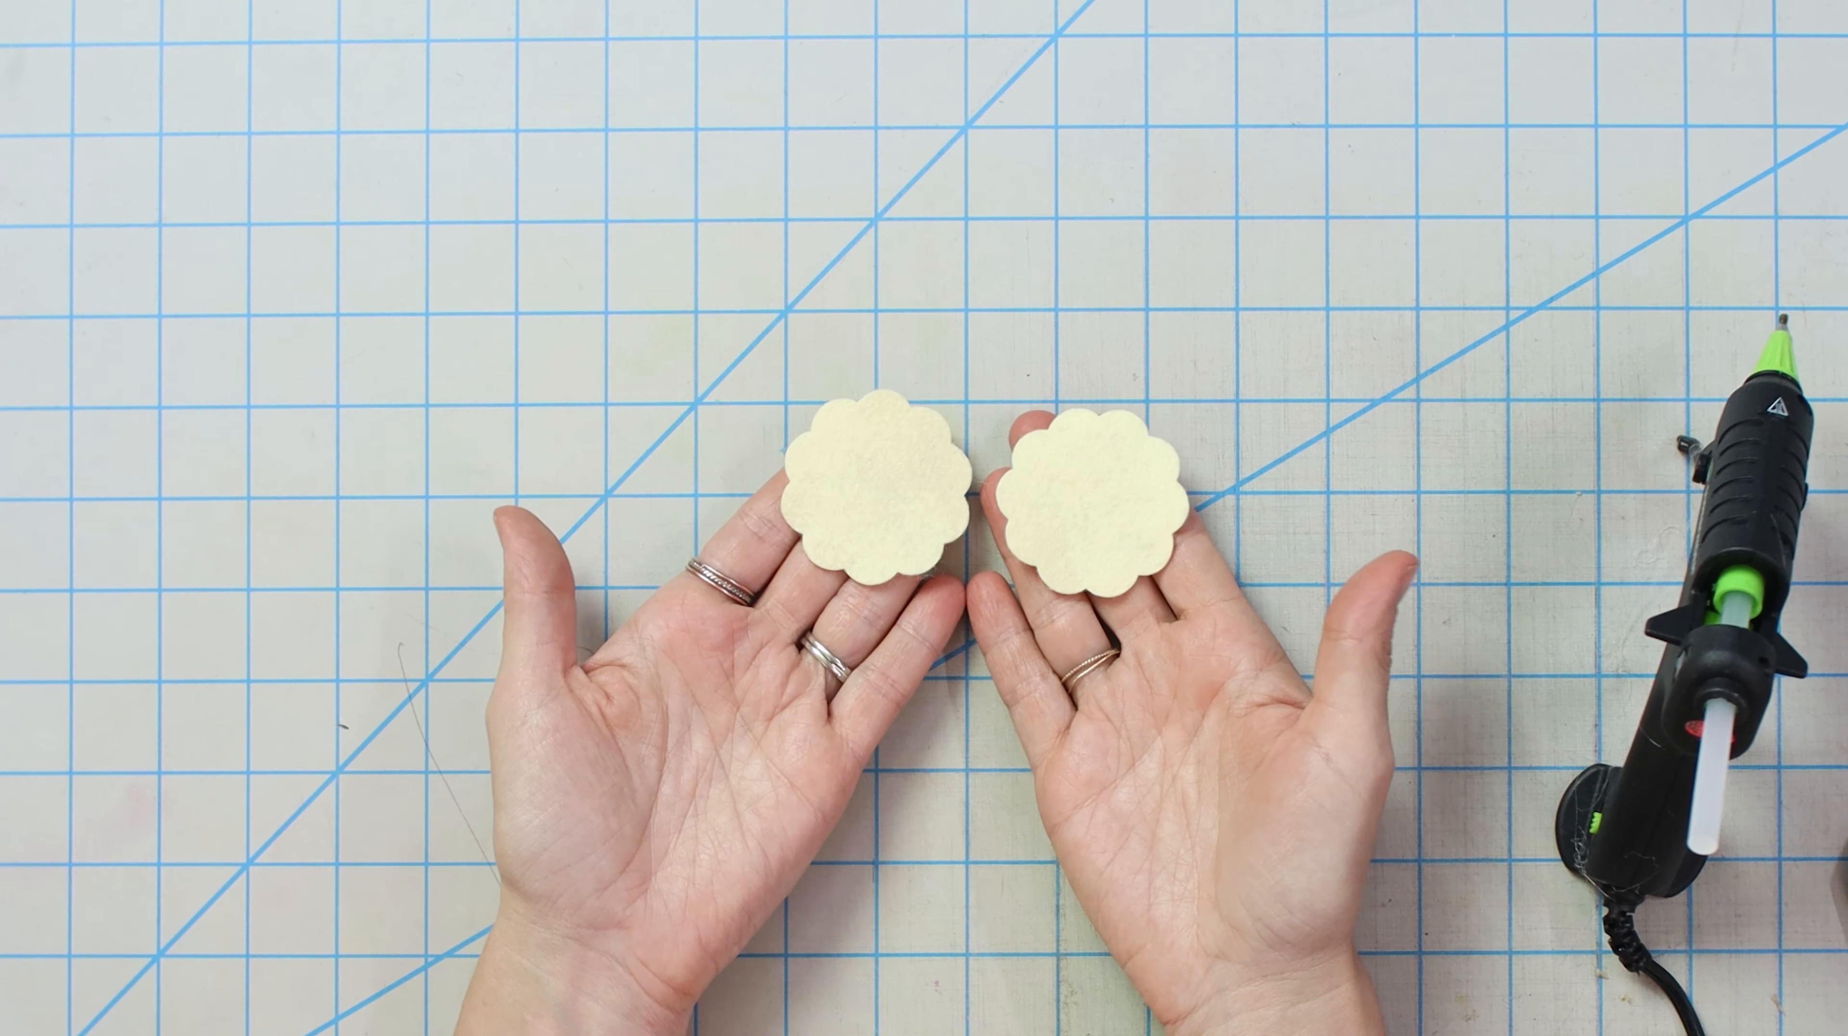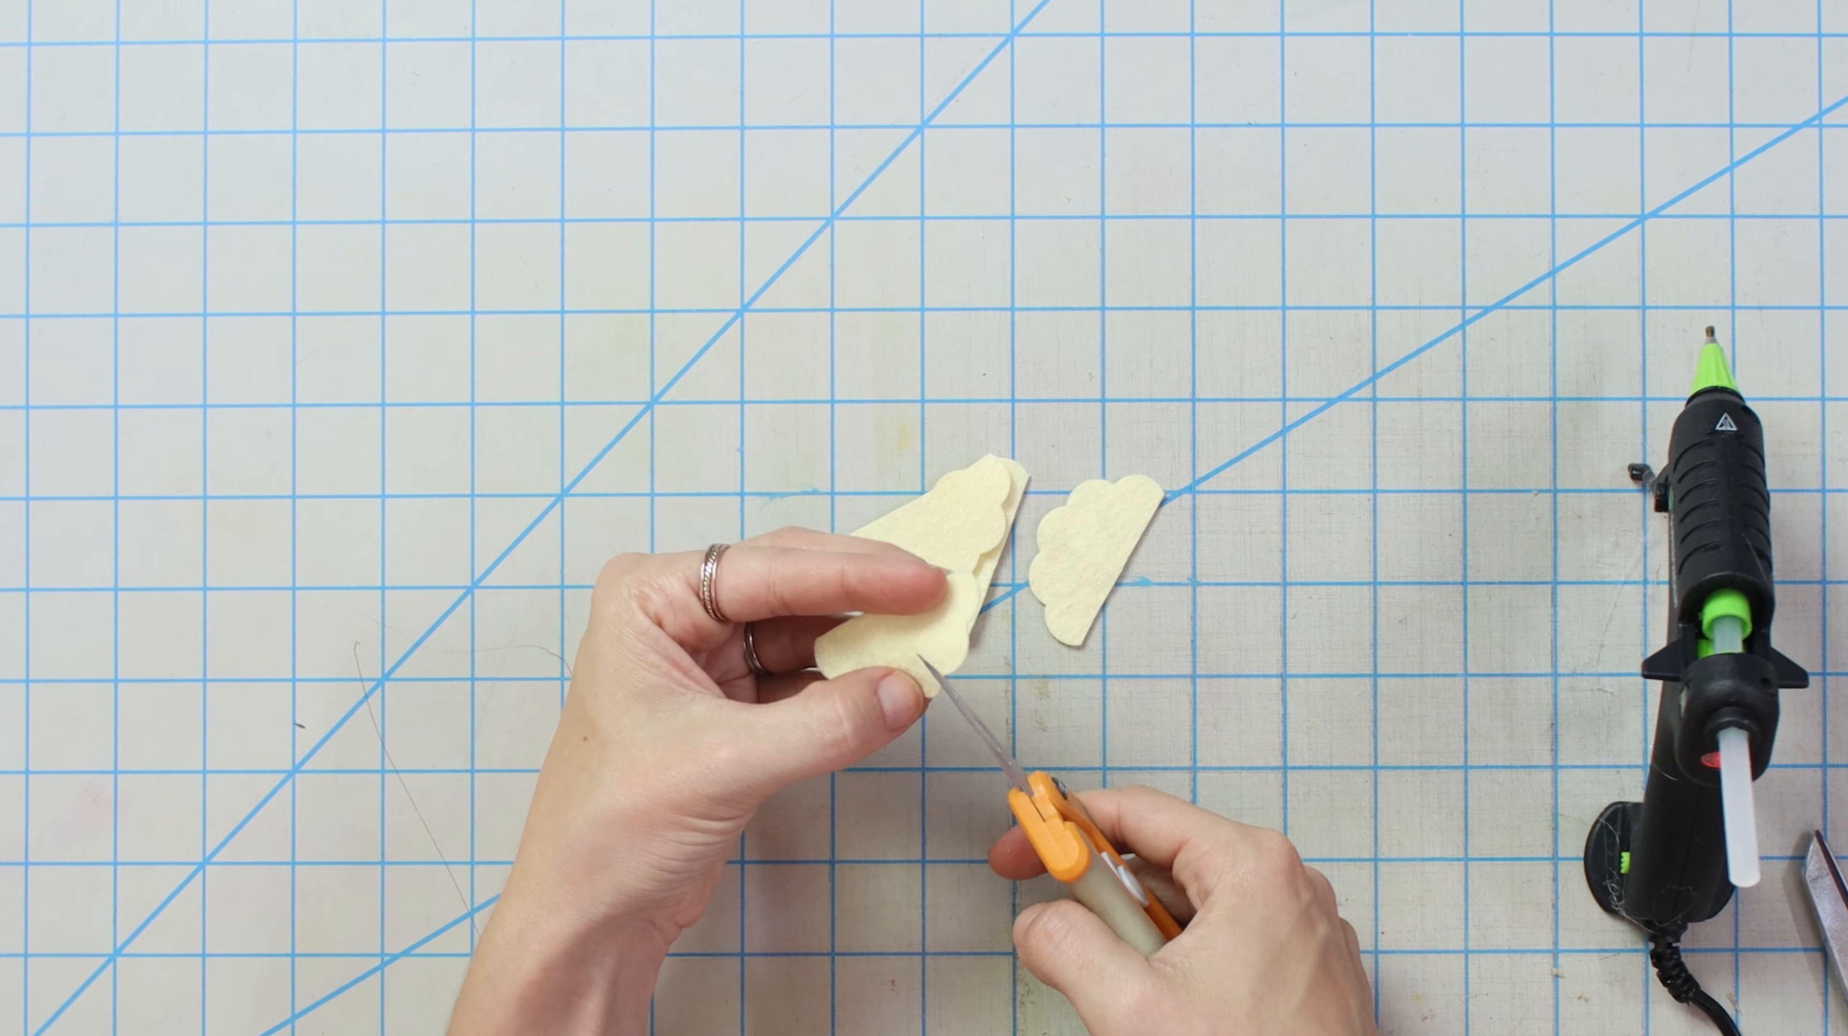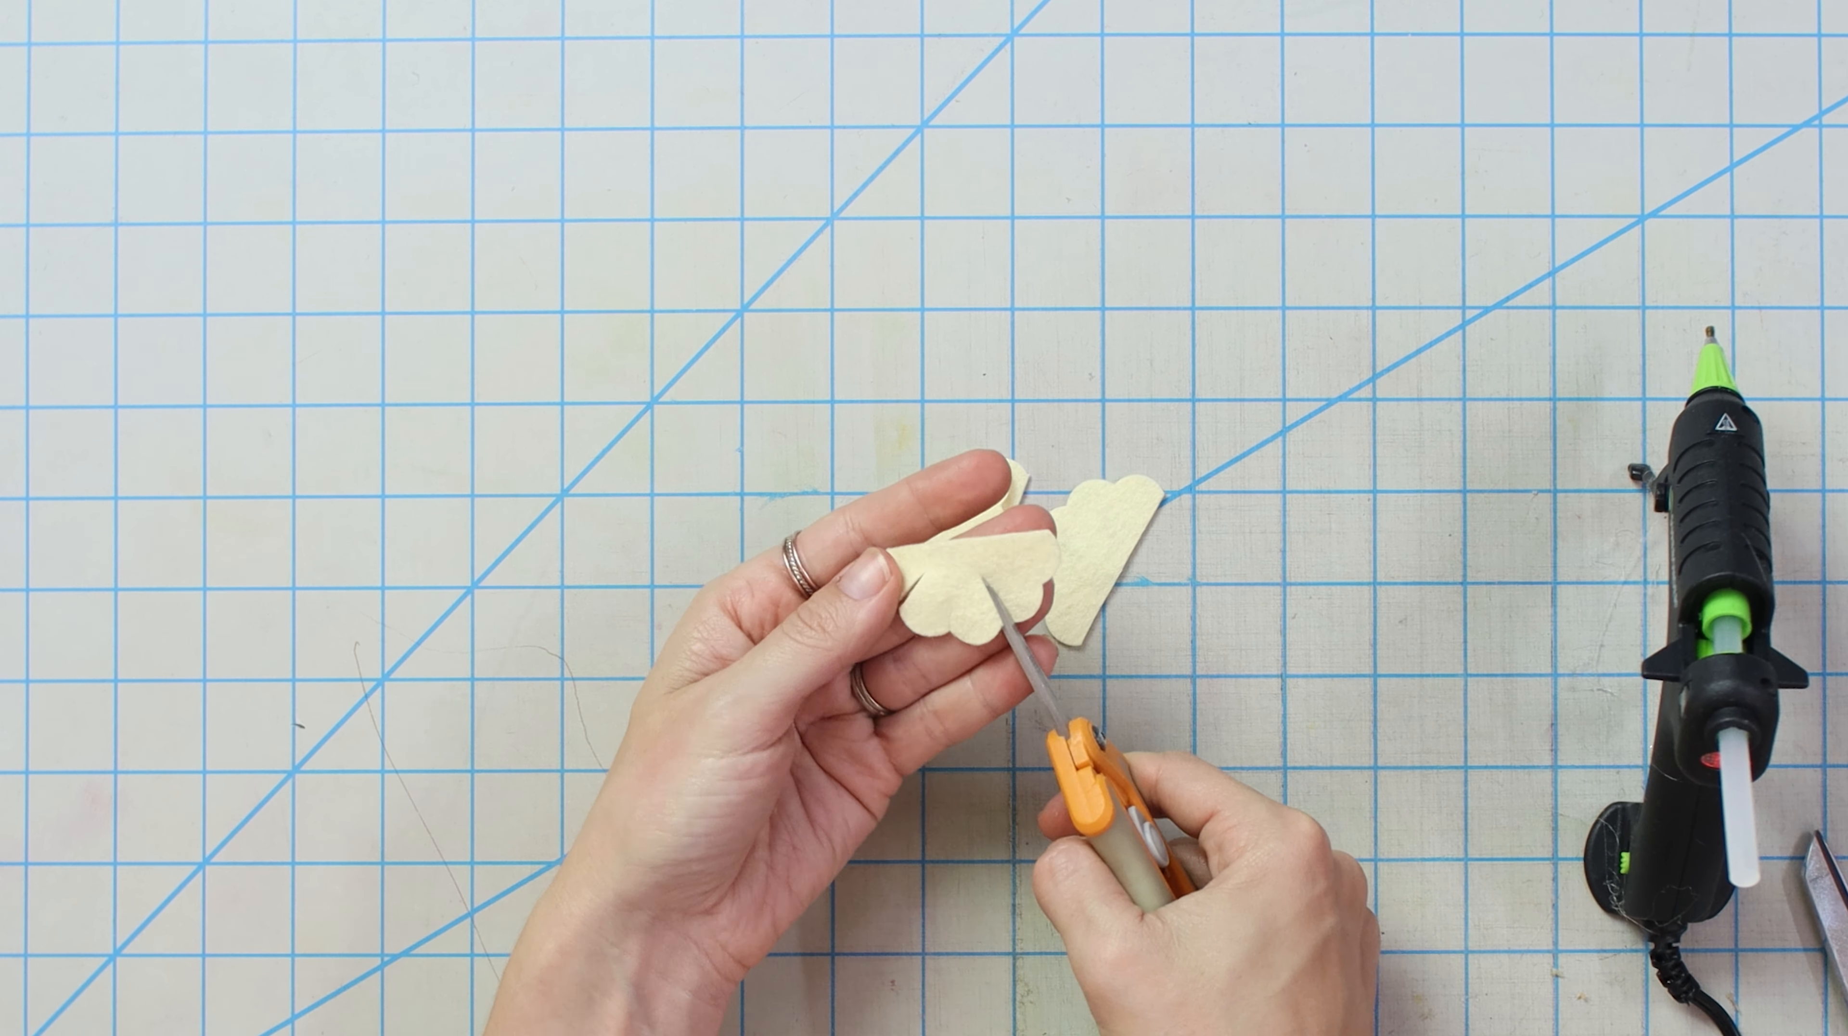They're about two and a quarter by two and a quarter and they have 10 little bumpy bump scallops on them. So you can easily hand cut them or go ahead and snag that PDF file for hand cutting on freezer paper or the SVGs to machine cut them. It takes all the guesswork out for you. So these we're going to go ahead and cut straight in half to make four pieces.